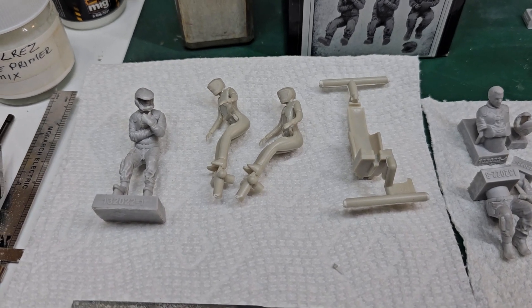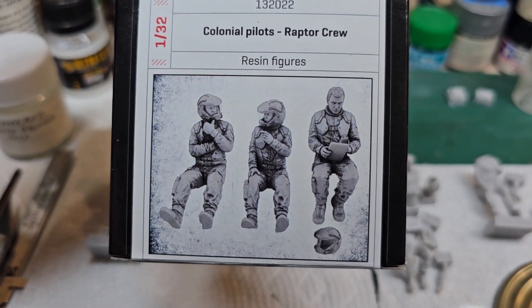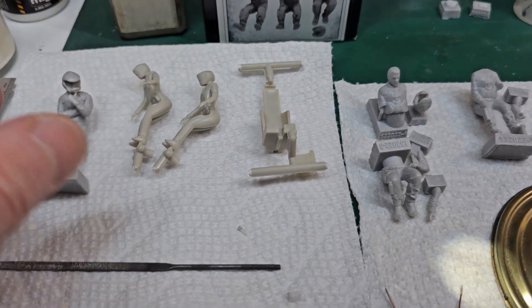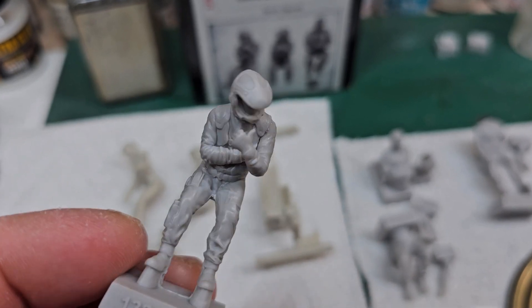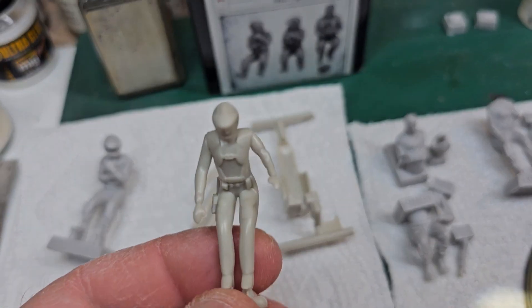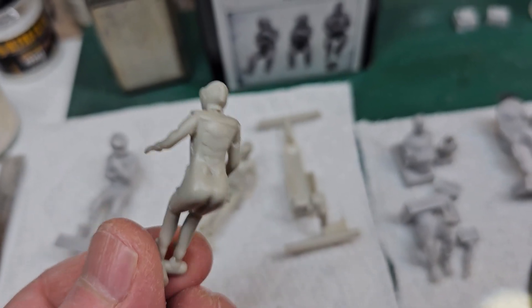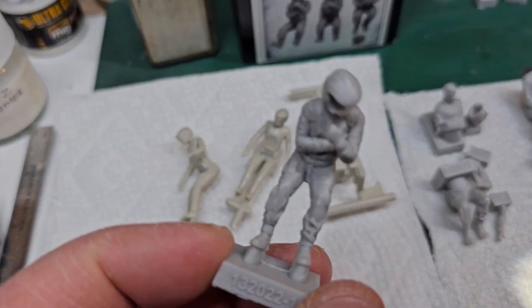Another update on the raptor. The Green Strawberry raptor pilots I picked up from HDA Model Works — I already worked on one figure, got them together and it looks really cool. A lot of detail to the figure being 3D printed; I'm impressed. There's really no comparison to what you get with the kit. If you can step it up and get the Green Strawberry co-pilots for the raptor, I would suggest going that way.